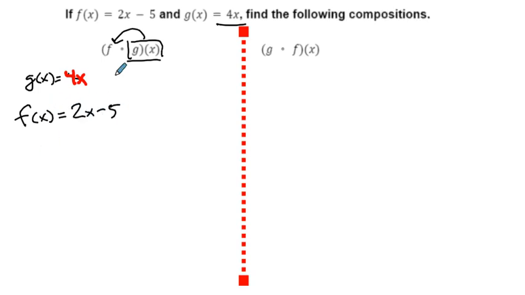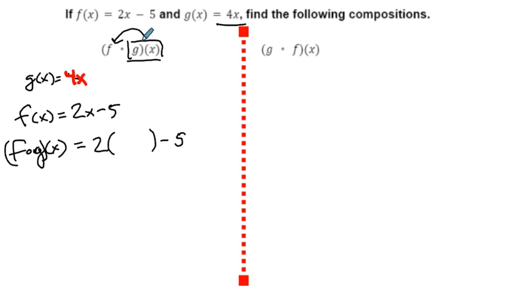Now, if we're going to write f of g of x, we're going to write this. What we're going to do is write 2, and then put parentheses wherever we have an x. We leave it open and then finish writing our function. Now I'm going to take g of x and insert that wherever x is in this.